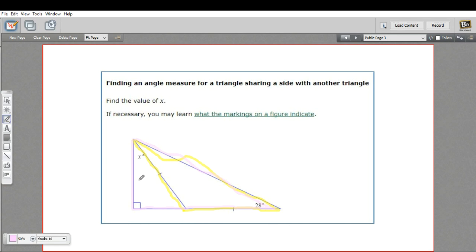What we want to do in this diagram is find the measure of angle X, so this little part right here. How are we going to do that? Well, we've got quite a bit of information here. We know that this angle is 28 and this angle is 90. So if I add those two up and subtract from 180, this whole chunk has to be 62. So that big part is 62.